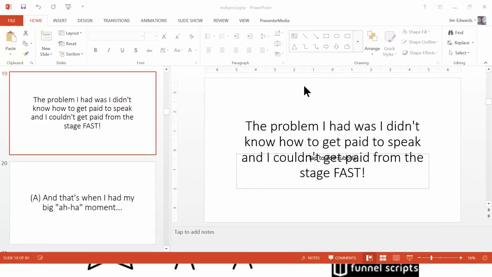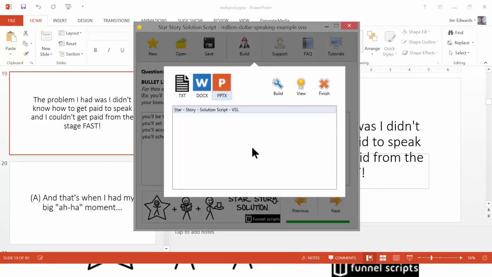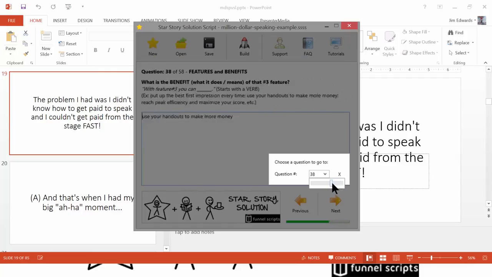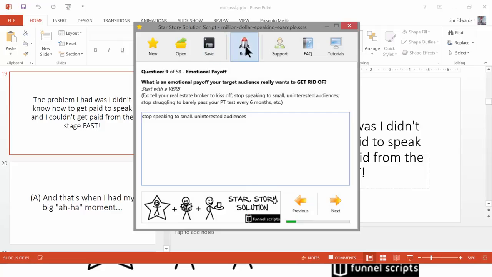So there you go. So we'll go more into this. I'll demo the thing. I'm just doing the quick start video right now. So anyway, that's how it works. That's your quick start overview of how this works. You just go through, fill it out, do the outputs, and then you just check it out, and you can go back in, and if something doesn't work right, then you can just go back through and you can change your answers to different stuff, tweak it, save it, rebuild it, and there you go. So I'll see you in the next video.